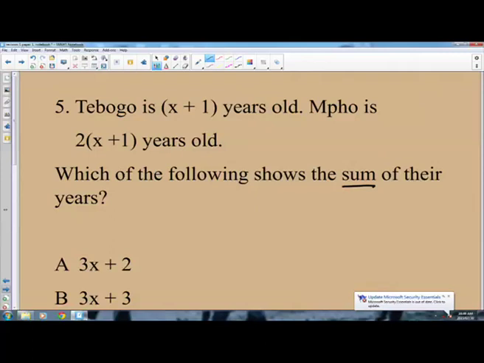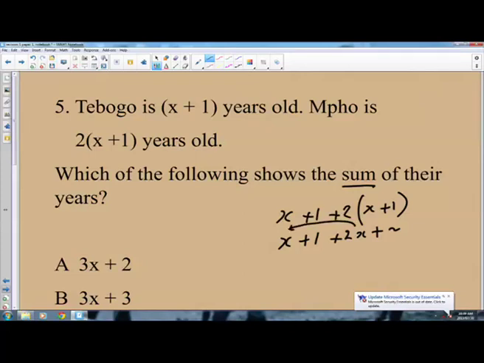What you have here is x plus 1 plus 2(x plus 1). So this will be x plus 1 plus, you now have to open up the brackets. The 2 outside the brackets is multiplying everything inside the brackets. So 2 times x is 2x, and then 2 times 1 is 2, so this will be plus 2. And then we can now collect the like terms. x and 2x are like terms, 1 and 2 are like terms.